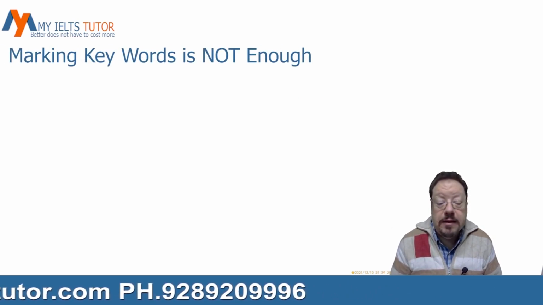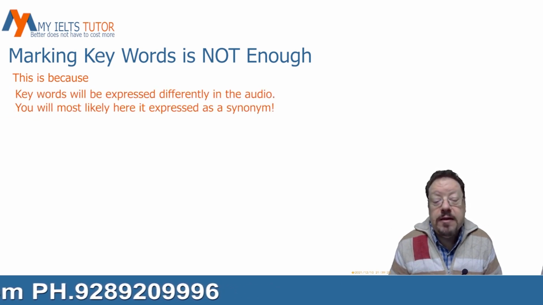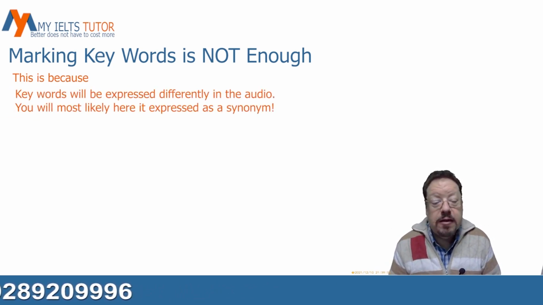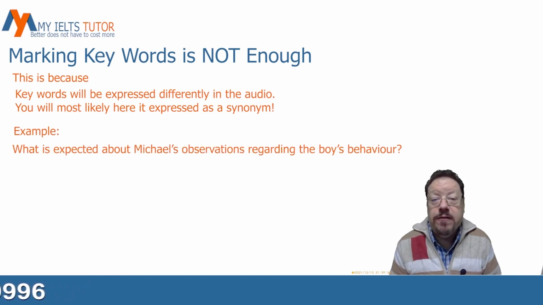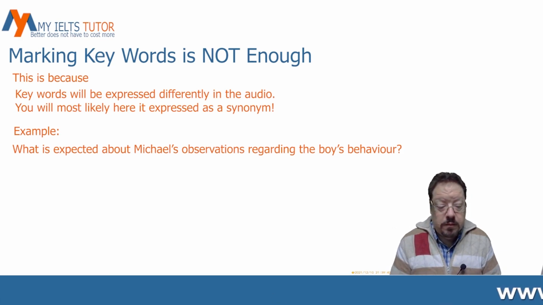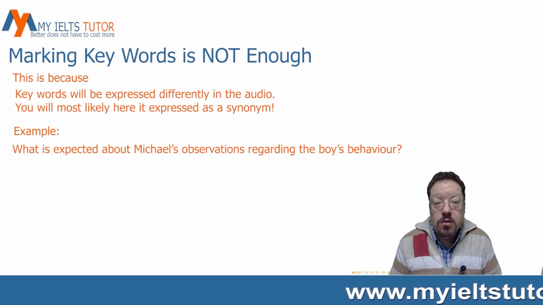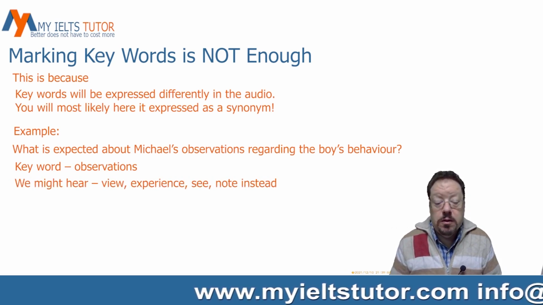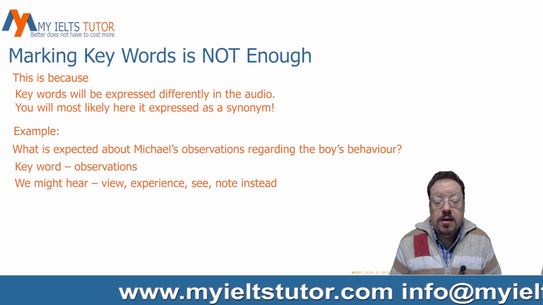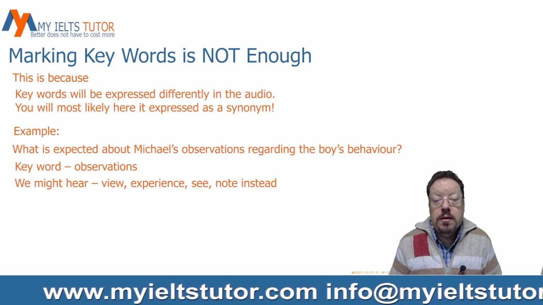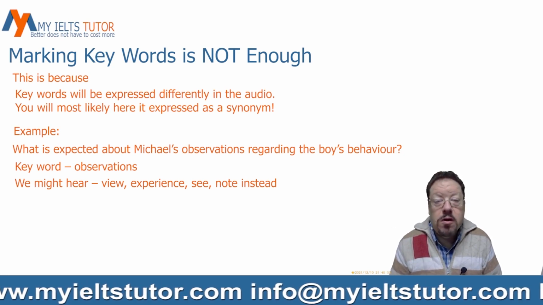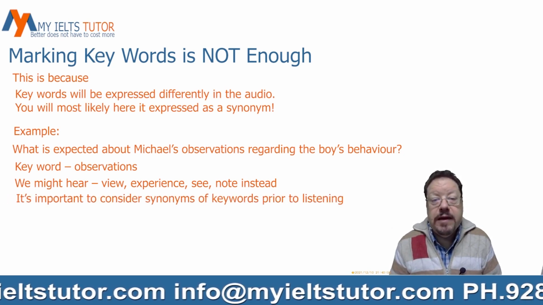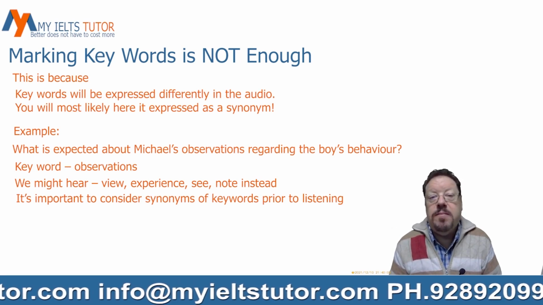This is because keywords will always be expressed differently in the audio. You won't hear, for example, the word observation. A synonym, for example, what is expected about Michael's observations regarding the boy's behavior? The keyword, of course, is observation, as we just mentioned, but we might hear view, experience, see, note, for example. It's important to consider the synonyms of the keywords because that's how it's going to be expressed.